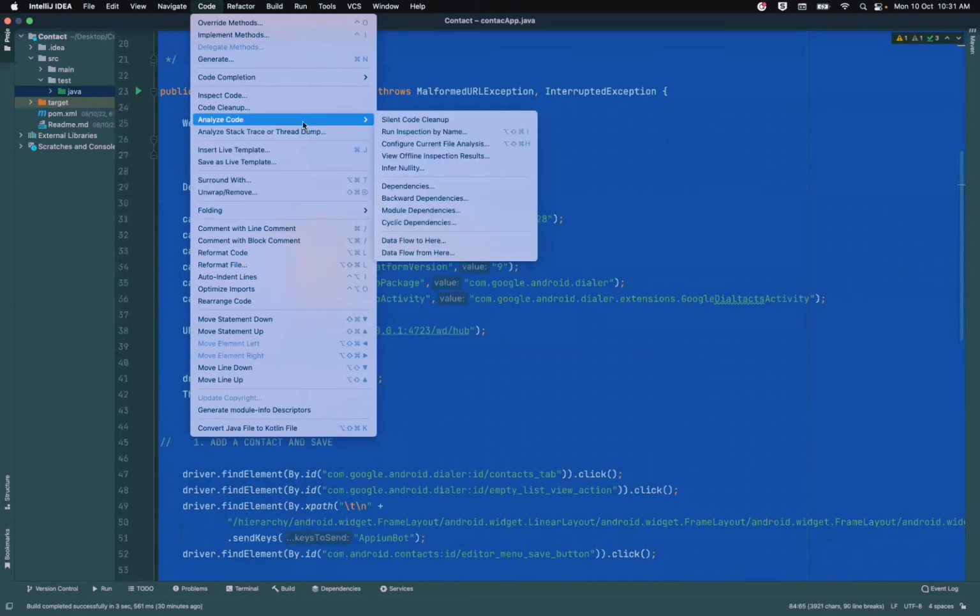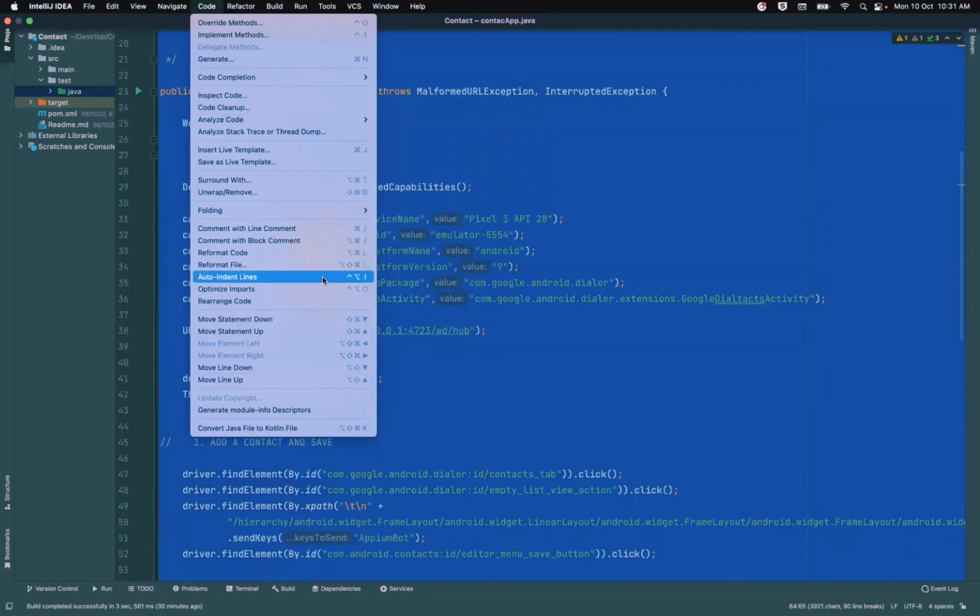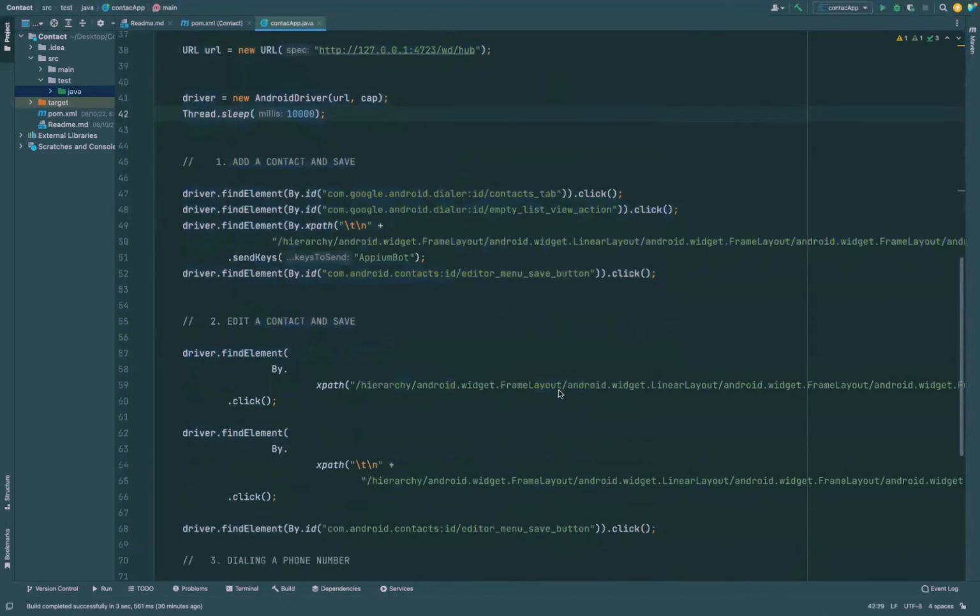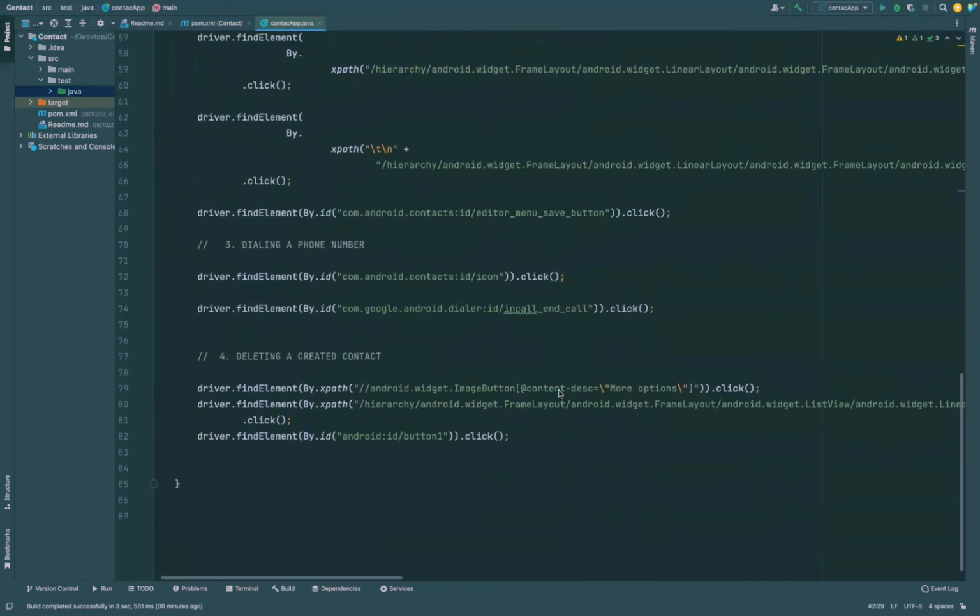We can do this, automate imports, fine. Reformat code, yeah, you can use this. So it reformats our code also. Now everything looks pretty much good.